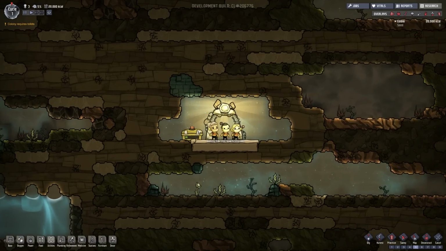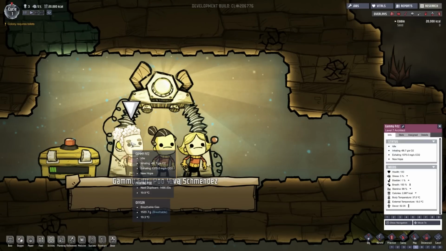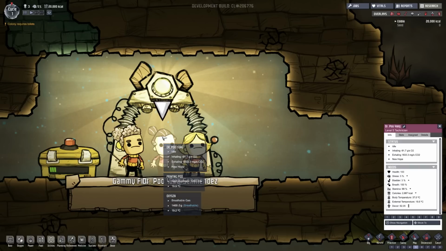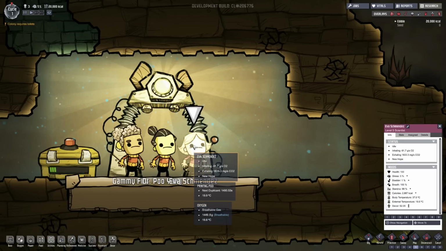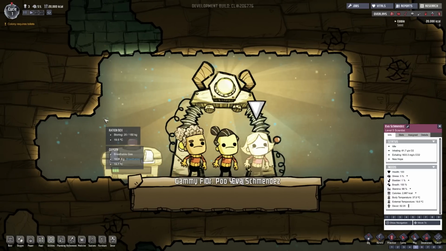So as we go, we're just gonna build. Let me introduce you to the crew. Ladies and gentlemen, we got Gammy Fitz, level 7 architect. She's our Meemaw on the thing. We have Dr. Poo Yang, and he is a tinkerer, so he's gonna help build and stuff like that. And then we've got Eva Schmendez, and I think she's our scientist. Yeah, level 5 scientist.